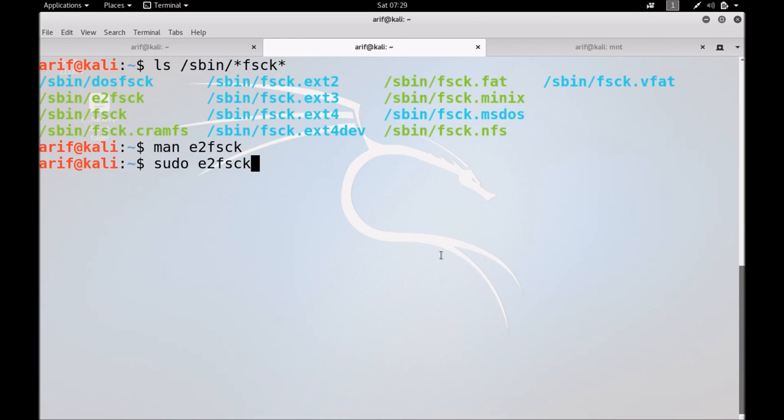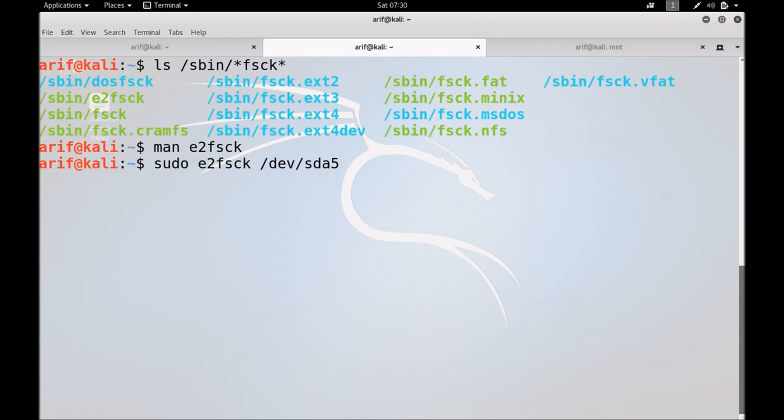Then you need to give the name of the device, /dev/sdb2, suppose, if I'm talking about my USB device, or /dev/sda5. So this is the partition on which I want to perform the file system check.